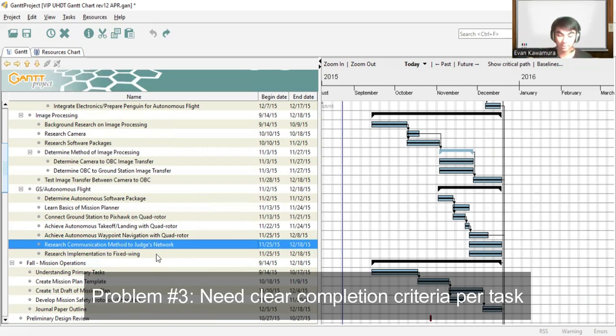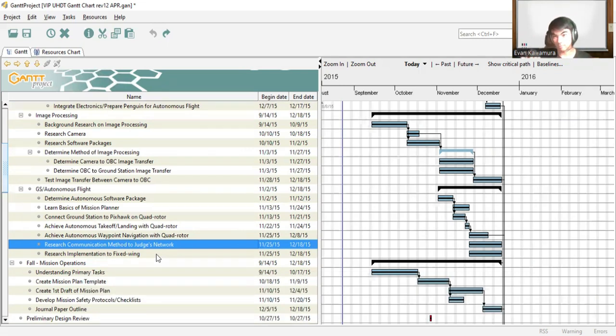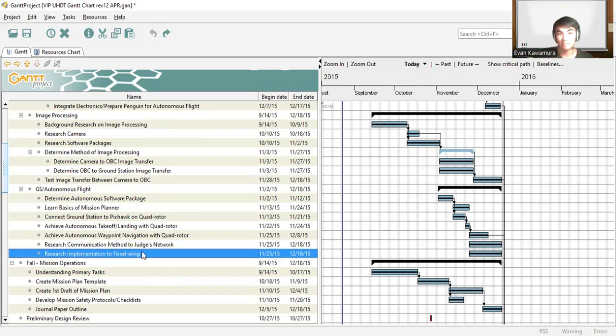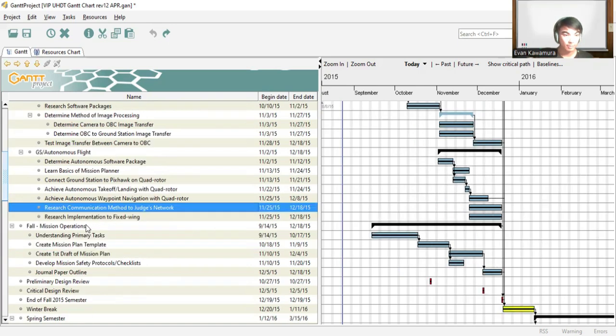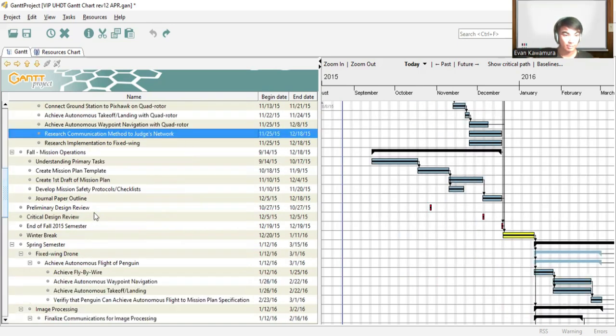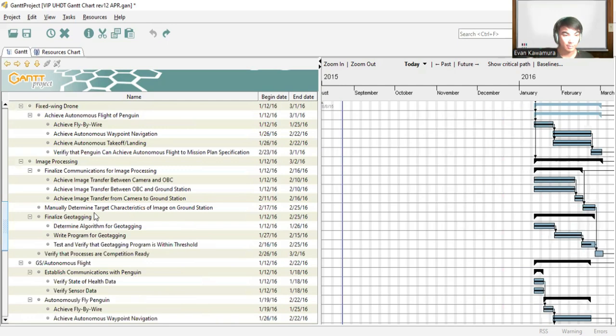You need clear completion criteria without having any open-ended gates or questions about what it means for this task to be done. You should look at the task and know immediately, how do you know when this task is done? And so things like research, that's really bad. Don't ever start one of your tasks with research. That's a poor verb to pick.